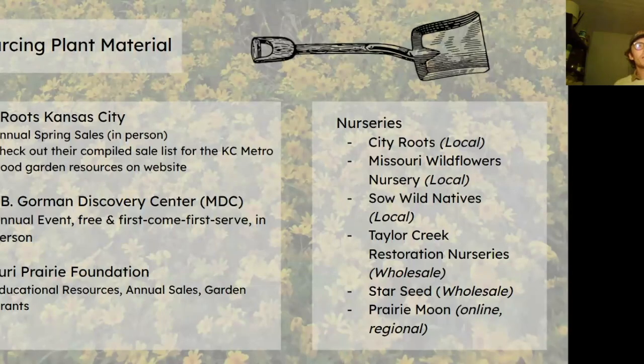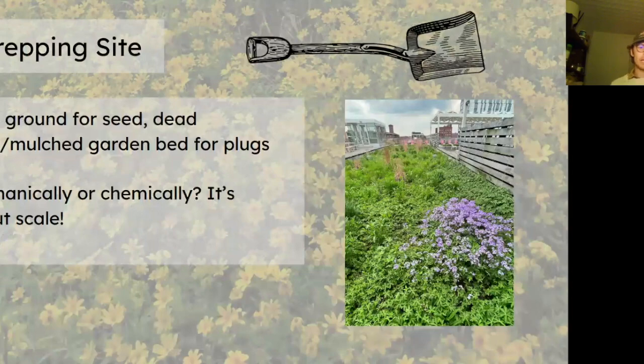Prairie Moon is really cool to explore your options. They don't have a lot of close ecotypes to Kansas City versus the rest of these, which all have Kansas and Missouri wild ecotypes. They're based in Minnesota. So they have Minnesota-based ecotypes. And so if you're in the Minneapolis-St. Paul area, it's a fantastic option for you. Even if you're in the surrounding Great Lakes region, if you're planting prairie, they're a fantastic option. But they just are really well developed, and they have a fantastic website. And so I would encourage you to explore it. And if you're doing a little garden area, it's fine. You just buy a little seed pack from them. They're cool too.